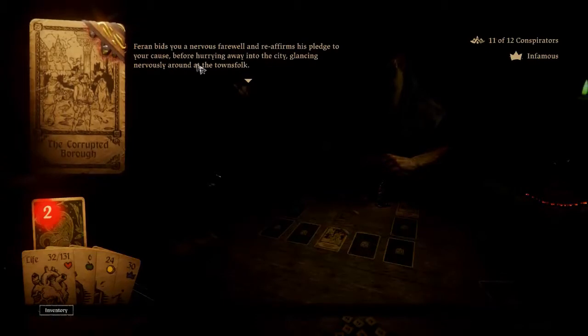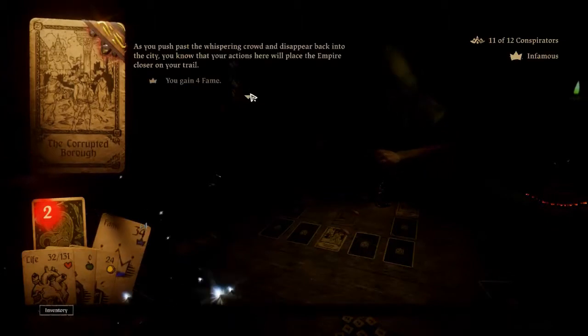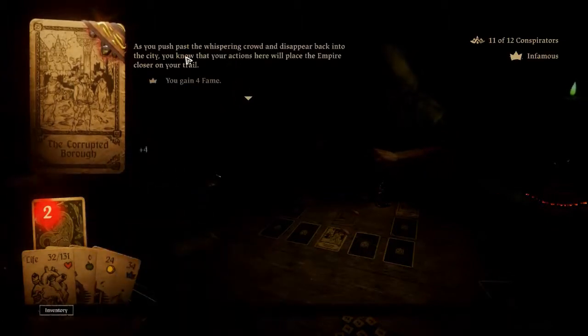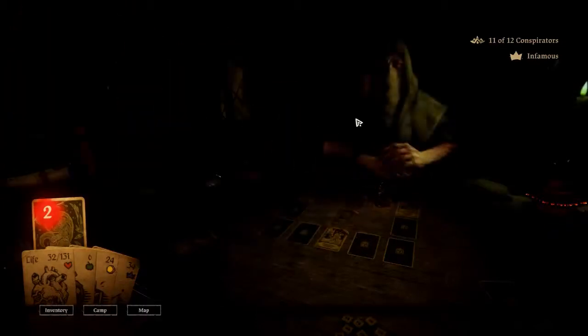Farron bids you a nervous farewell and reaffirms his pledge to your cause before hurrying away into the city, glancing nervously around the townsfolk. Gain 4 fame. As you push past the whispering crowd and disappear back into the city, you know that your actions here will place the Empire closer on your trail.